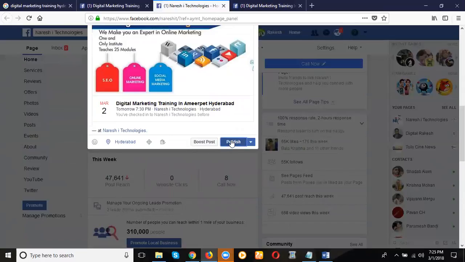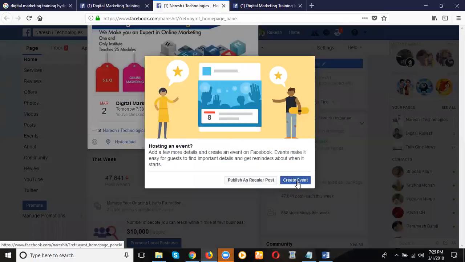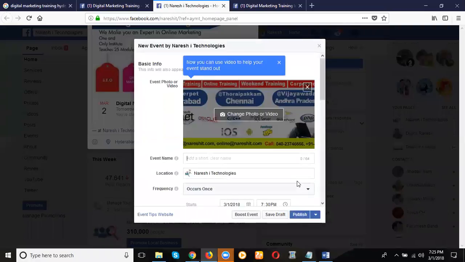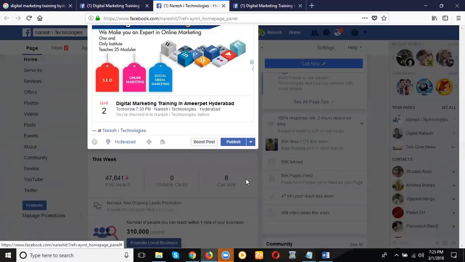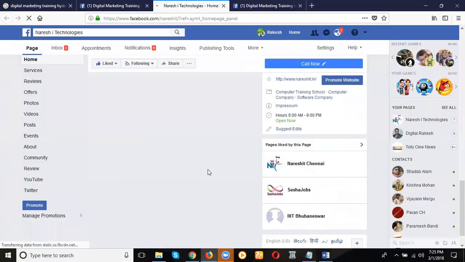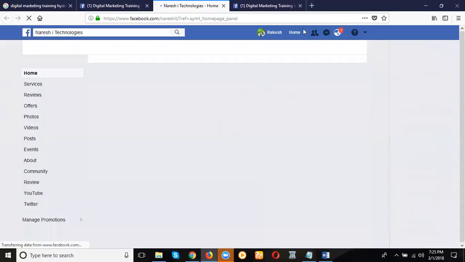Click Publish. Then the event will be promoted through my page, and the page can be shared in groups. Is it clear? This is how the event URL can be shared on a Facebook page along with the description and everything. So we can even post it on your Facebook page.